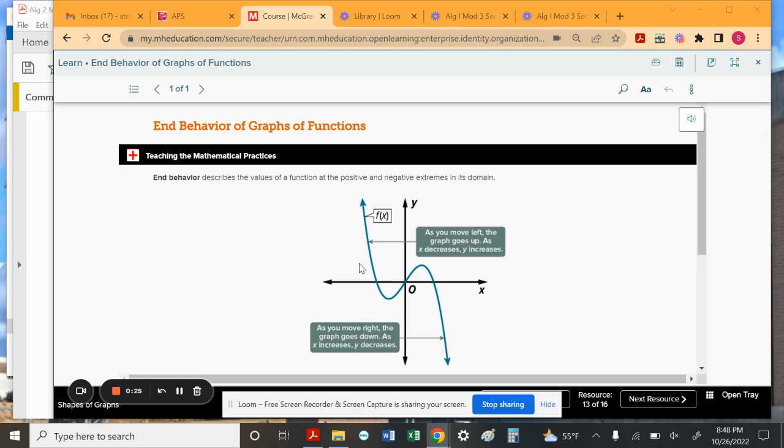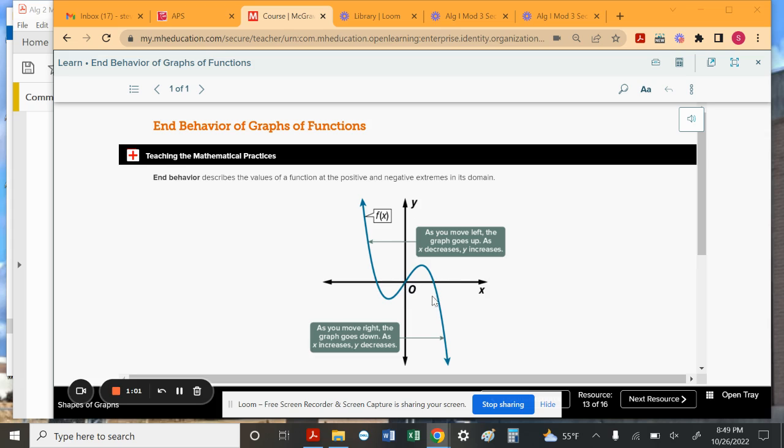the beginning end. It's kind of weird because normally I call this the beginning behavior, and this is called the ending behavior because that's the direction the function is going. So at the beginning behavior, and that's what I'm going to use for terminology, the beginning behavior says as x goes negative, as x decreases, gets smaller and smaller, y goes up. So as x decreases, y increases. And that's why these terms can get really confusing with the function itself, right? Because in this case, the function is decreasing down to this point.